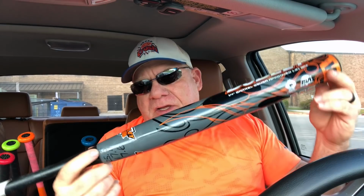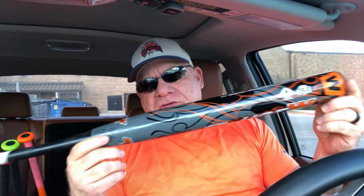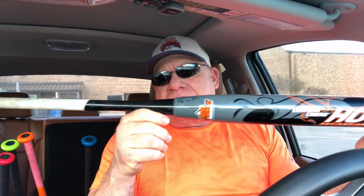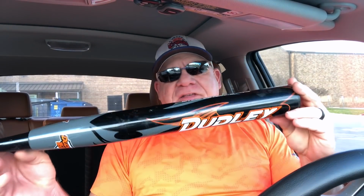Let me get these in order now. I'm going to talk about some of the reviews I have coming out, and the reason that I'm taking a long time with these. The Miken, the Dudley, we just got to be talking about Dudley bats. There's another one. This is the new 2020. This is this year's model of the 2-piece. It kind of looks like last year's, and they're built the same as last year's. They're just made a little different. They're taking a while to get them to loosen up. Flex is good in them, but it's just taking a while to get them there.